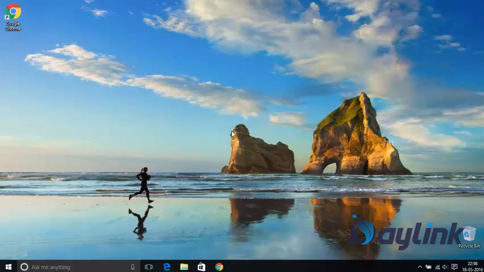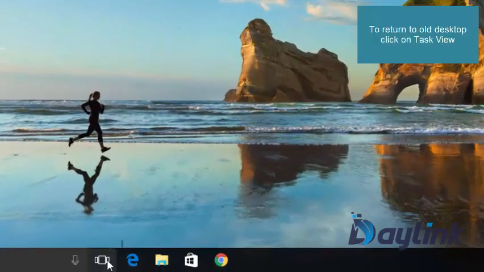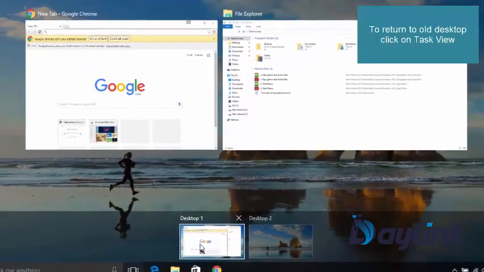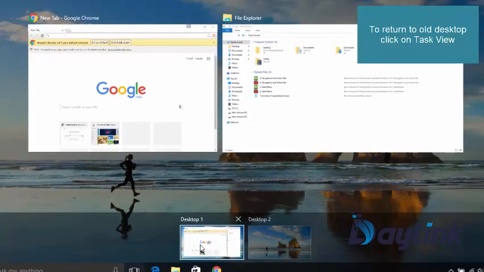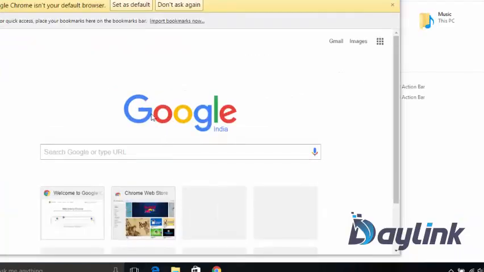So at the same time you can access multiple windows and multiple desktops. It is like adding a second table or desk into your office. So now you can separately arrange your icons and your shortcuts in this new desktop. To get back to our previous desktop, you can click on this Task View, and here you can see Desktop 1, and you can select the window on which you want to go. So this is about adding a new desktop and going to all windows which are open.